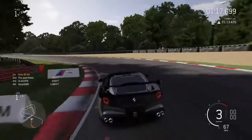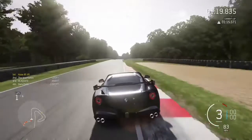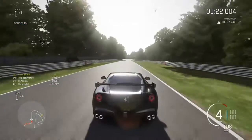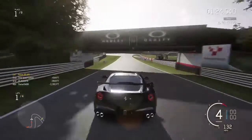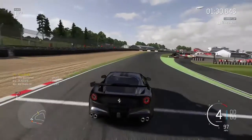In first place, finally, we're on a bit of a different track. Change up scenario. I'm actually on Brands Hatch, the GP circuit. Finally got into first place. Let's knuckle down and see what I can do. Whilst that's playing out there, I'm going to talk about the tune.